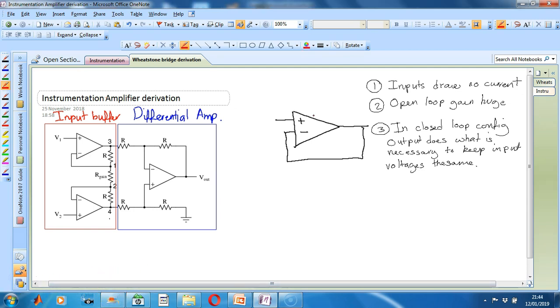The voltage follower is a useful circuit because the input has high input impedance, which means that the voltage coming from the sensor — most of it will be picked up by the voltage follower. Any external resistances from the external circuit will not disrupt the signal picked up at the sensor. Furthermore, the output of the voltage follower will try and maintain whatever the input voltage is. Hence why it's called a voltage follower.